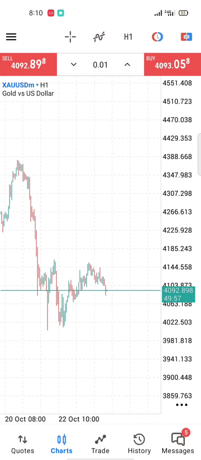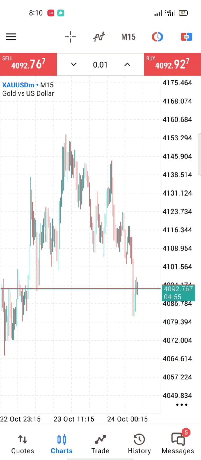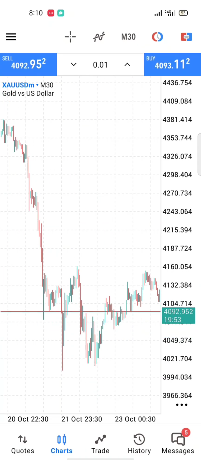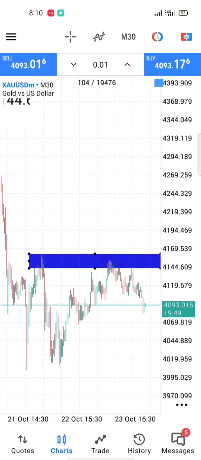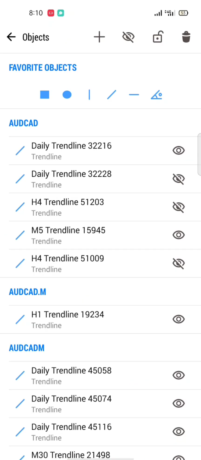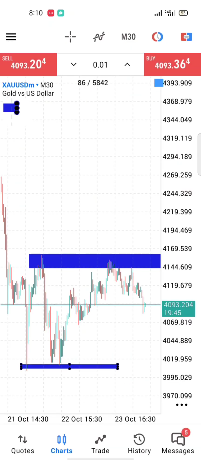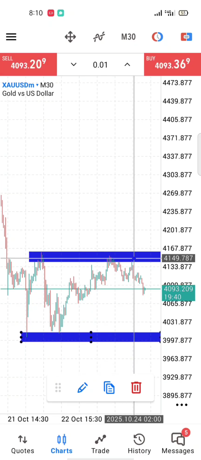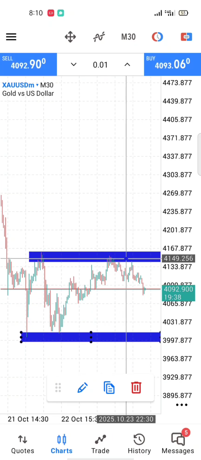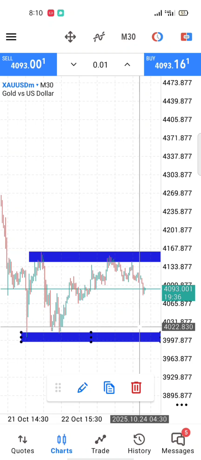So currently from here, we'll be taking our trades, because if you watch, you can see that at this very point there's a very big resistance zone, and there's a very big strong support level at this point here. So currently the trade is anticipating a move from this very point to this overall region.